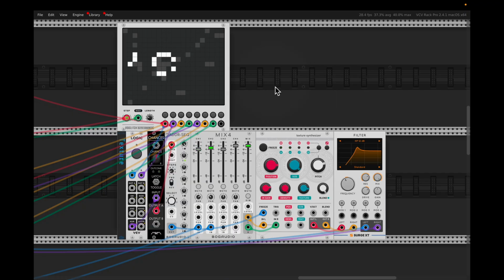I should also note that that is the default setting on this module. This is a module that you can really get a lot out of, but even that default setting I think is really nice for this patch.